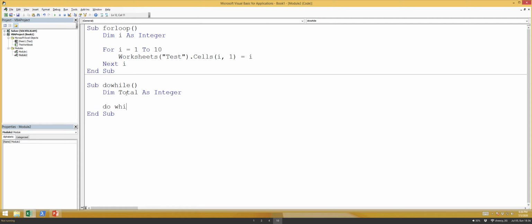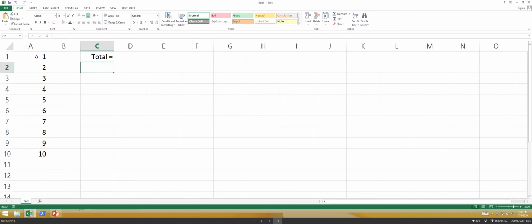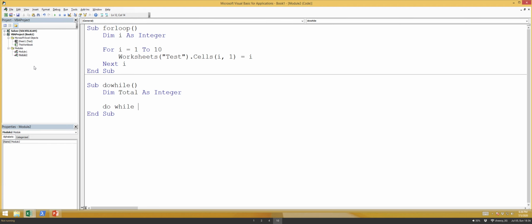Okay, right. So we use Do While. What we want to do is read this thing, continue to read row by row until empty, then stop. If it is empty, then stop; you don't want to do anything. So Do While the cell is empty.